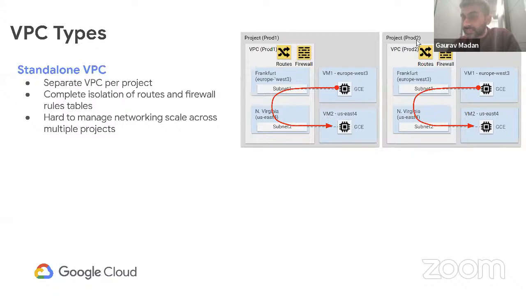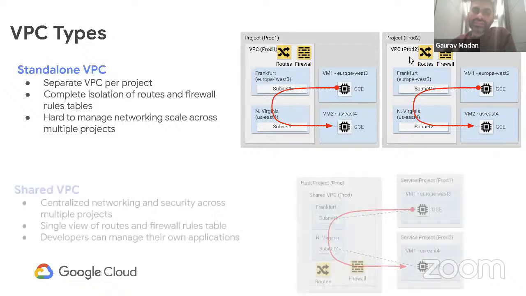You created a second project. Again, you created one VPC, two subnets. As long as you enabled the firewall rule, they started talking to each other. So as you expand your projects, you expand your VPCs and you manage those VPCs one by one. So if you have to make a change, you have to make a change twice, once in this VPC, second in this VPC. These are standalone VPCs.